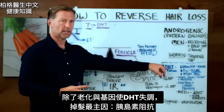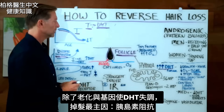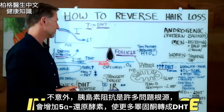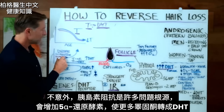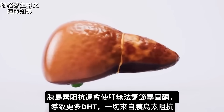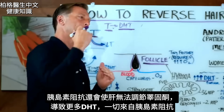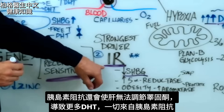What is the primary driver of DHT? Beyond getting older, beyond just having genetics that make this hormone more sensitive — what is it? Well, the strongest driver is insulin resistance, which is not surprising because insulin resistance is a root cause to so many different health issues. If you have insulin resistance, you're going to express more of this enzyme and convert more testosterone to DHT. On top of that, insulin resistance really affects the liver to the point where you're not able to buffer or control testosterone like you should, and that increases more free testosterone that then makes more DHT.